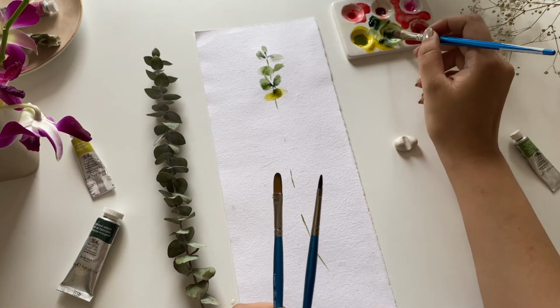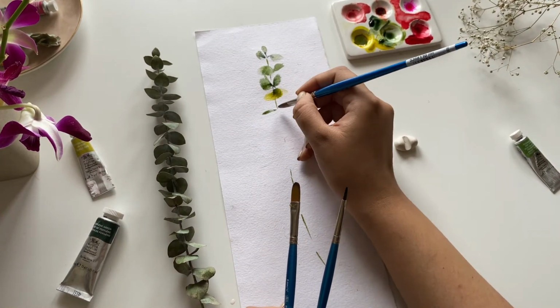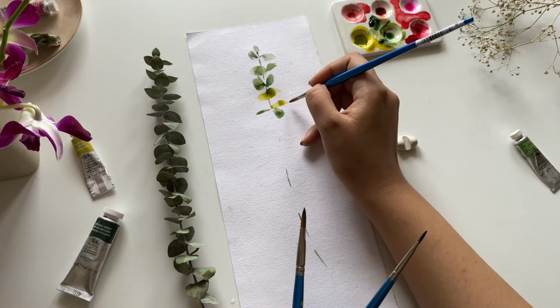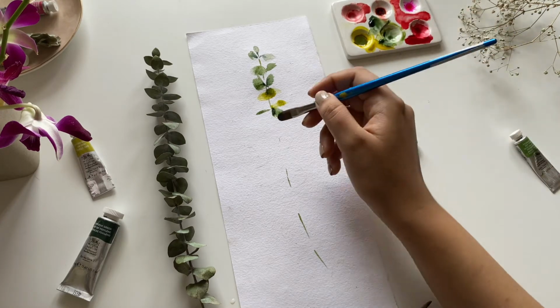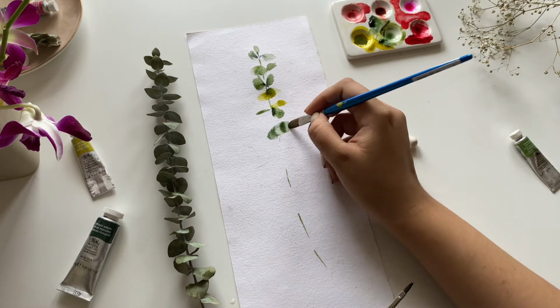You can see I'm making one which looks just like a line, and then one which is towards its side, and I'll continue doing that. Do remember to drop in some darker pigment while the leaves are still wet. That way you'll be able to demonstrate darker areas in these leaves.